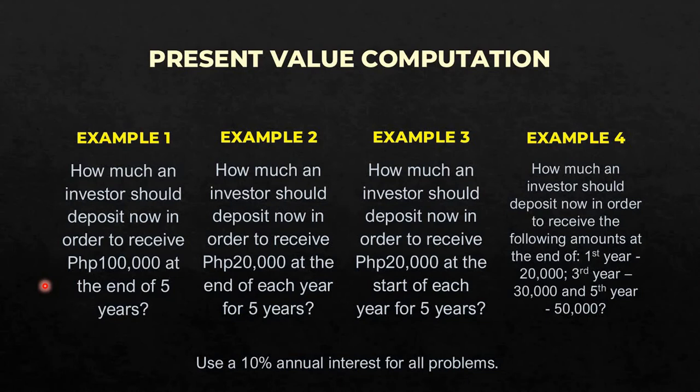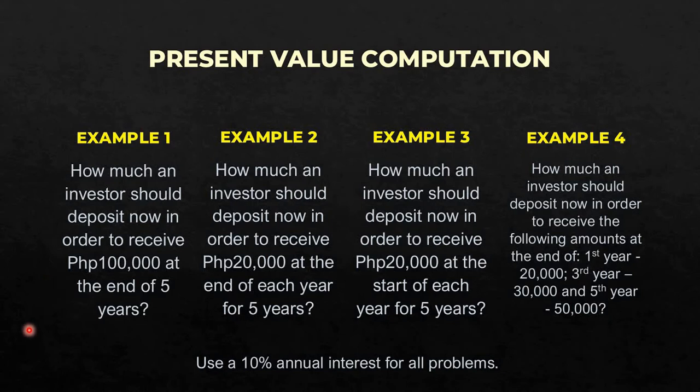So, ngayon, ang una nating gagawin is the present value computation. So, paano ba mag-compute ng present value? Kasi kanina, ang given na natin when we computed the compound interest is given na yung present value, di ba? Kinumpute na lang natin at the end of maturity is the future value. So, what if baliktad na mangyari? Ang kukumpute natin instead is the present value. Siyempre, kung kukumpute natin ang present value, dapat given ang future value. Kasi from the future value, tayo ay magkukumpute pabalik to present value.